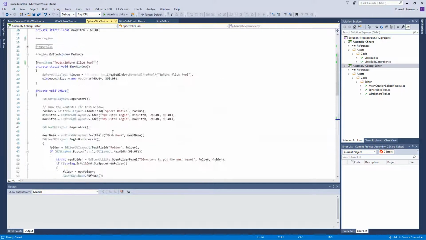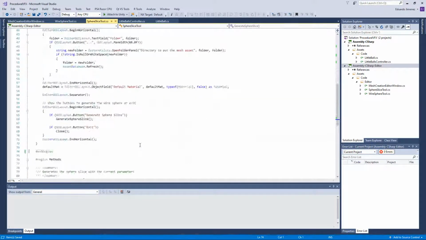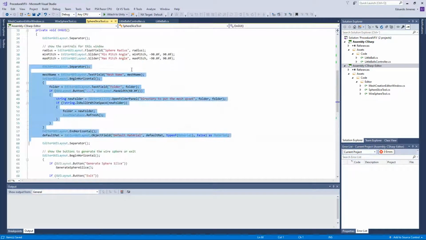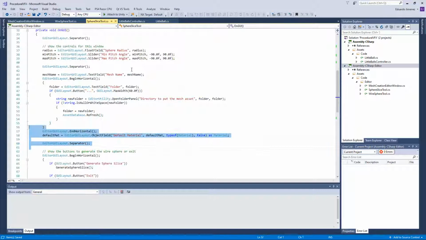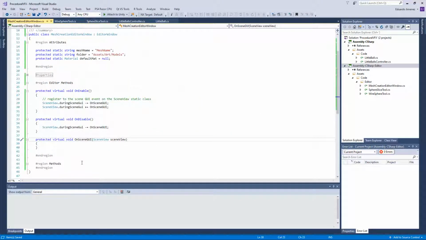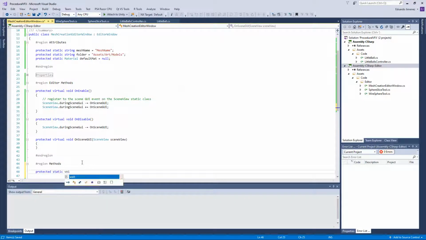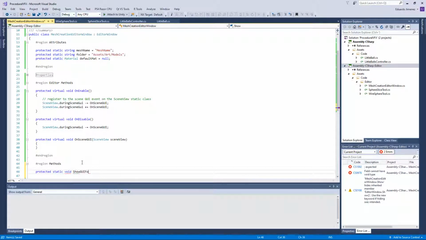And finally, we're gonna create something like this. Something that writes this. This is a protected static void, GUI mesh info.